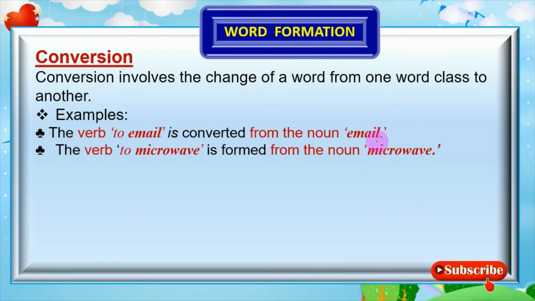So that's a noun in that other one. We can use the name of that thing. A noun is a thing, a person. The name of that electronic system is called email. So it's a noun here, while this is to do something. Okay, to email means to do something.